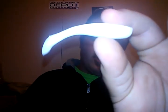He was using a different color. He was using, what color was that? I think it was, it's been a while since he'd done that. What was that color? I think it was crystal shad, but with silver and blue flake. I don't remember though. 2-inch swimbait is awesome for bluegill.